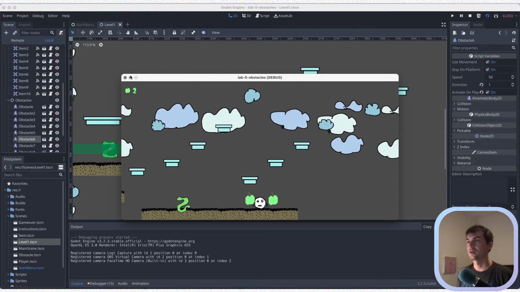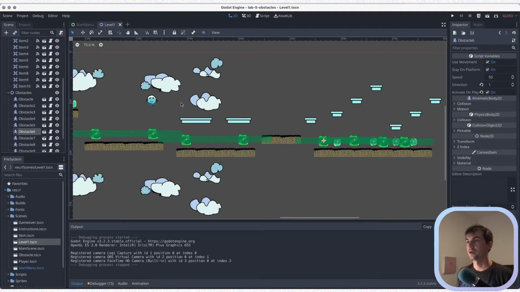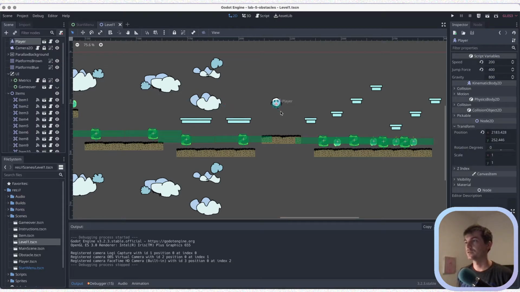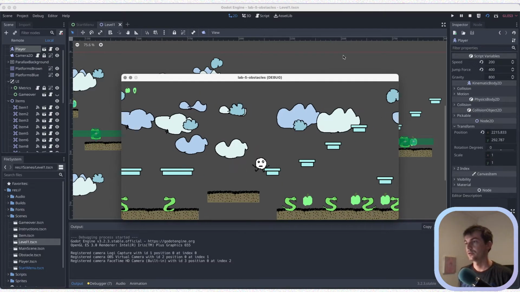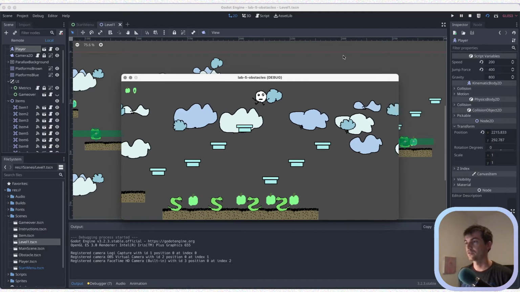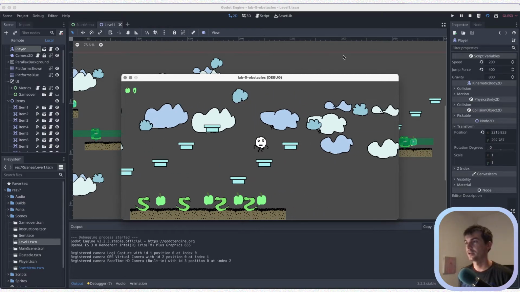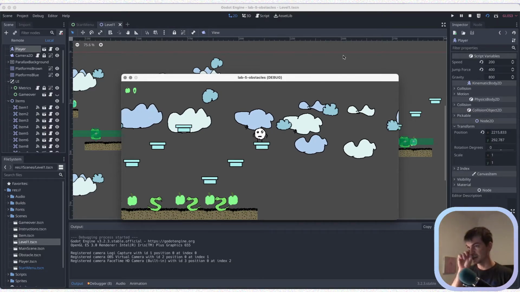Okay, let's try the other way. I'm just gonna move my player ahead so I don't have to redo that. Okay. It is kind of creepy that they're just standing there. So if I wanted to, I could write some code to make them move. But anyway, the player can decide to go for the apples or not.